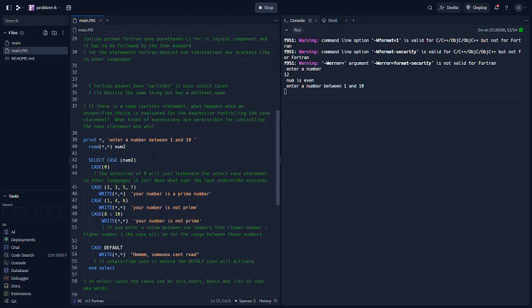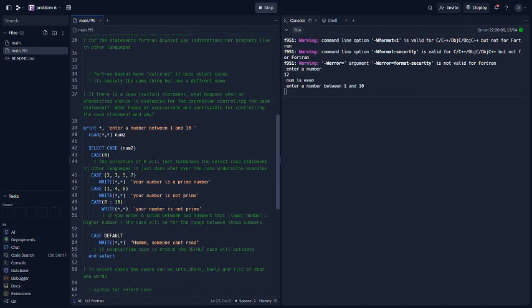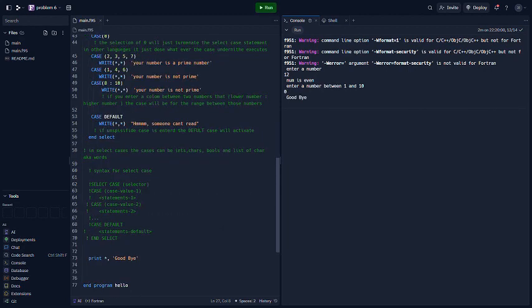And next are the switch or select case. For this one, it's the same, but it also has some unique features that are not in Python. One of them is that if nothing is in the statement that you're going to execute for a case, it just stops. In other programming languages, this might send you to the next line of code. So if it was a case 0, it would go here. But in this case, it doesn't. It just stops. Let me show you this example. Yeah, it just goes to the next line of code, which was a goodbye.